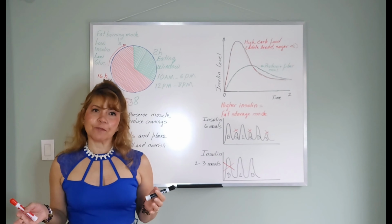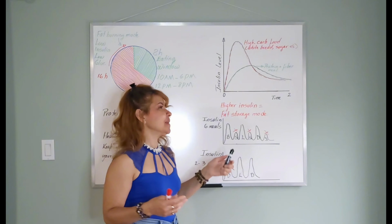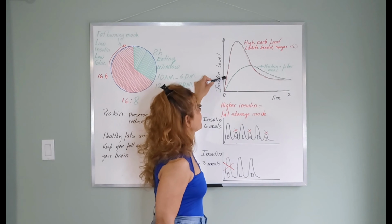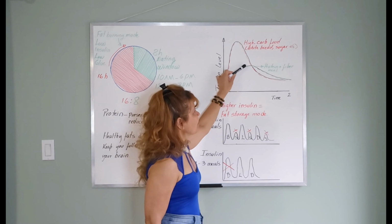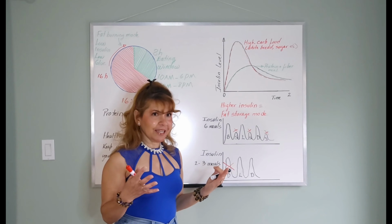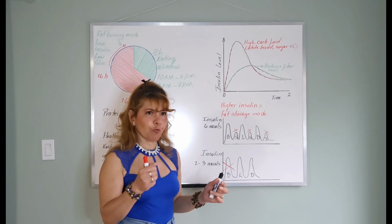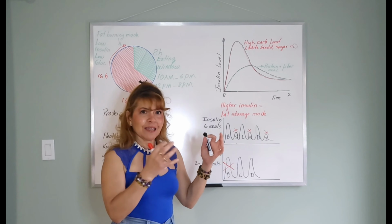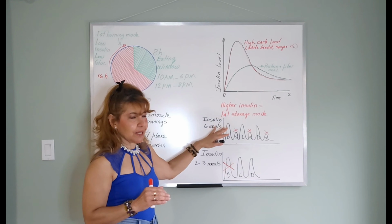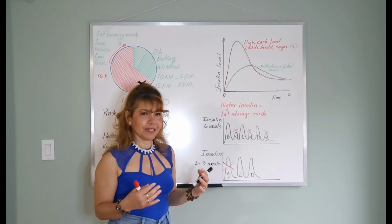So why does intermittent fasting work for weight loss? Here's the thing. Every time we eat, the level of glucose in our body goes up and the level of insulin increases. So this is an example of a high-carb meal. So this is the spike of insulin, and this is an example of a healthier meal, like in green here, right? So every time we eat, we have glucose available as a source of energy, and insulin is the one that opens the door to allow the glucose in the cell so it can be used as a source of energy. But every time we have a peak of insulin, the body is getting the message that we have to store fat because we have energy available.